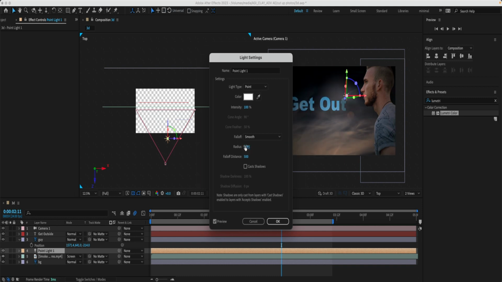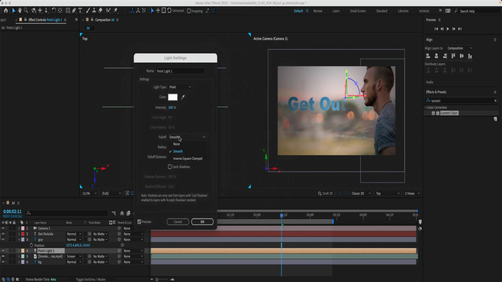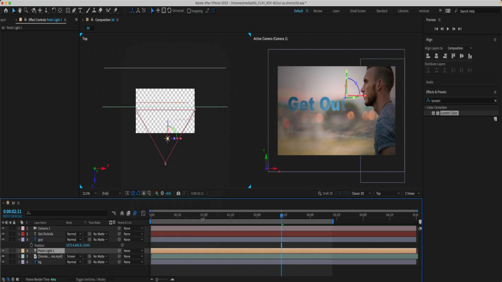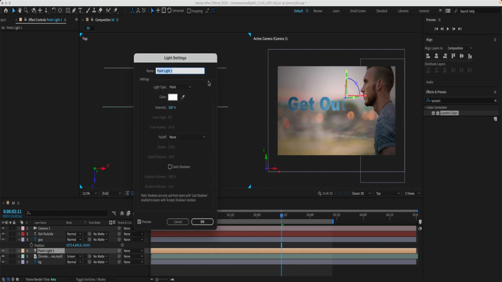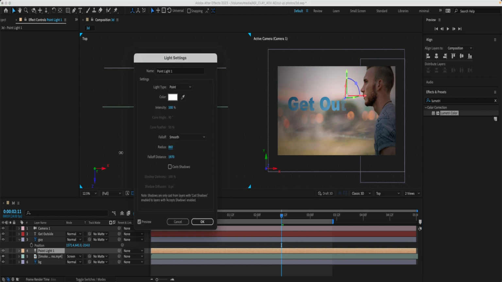And if you hold shift when you do this, it's a lot easier to see. It'll move quicker. So I'm just adjusting that, right? So you can see what this looks like. So no fall off is going to be kind of flat, and then when you add the fall off, it just looks better, I think. You don't have to do it, but I just wanted to show people that. So I'm just adjusting the radius holding shift. And you can kind of vignette it depending on what you want it to look like, right?